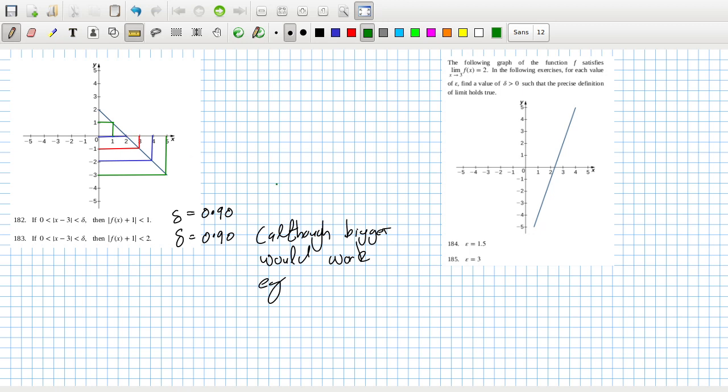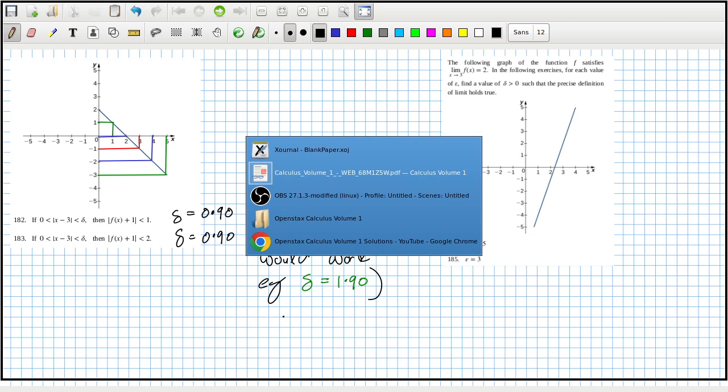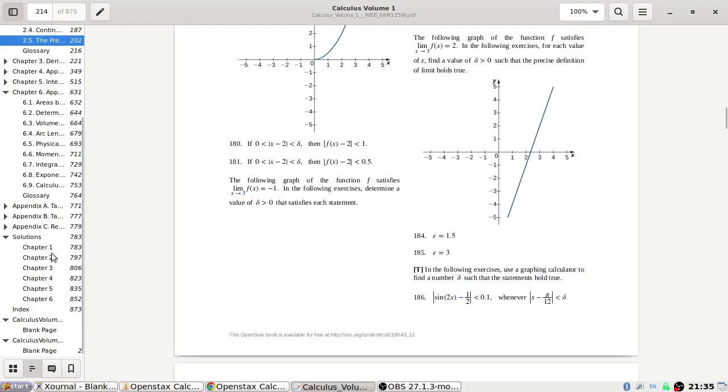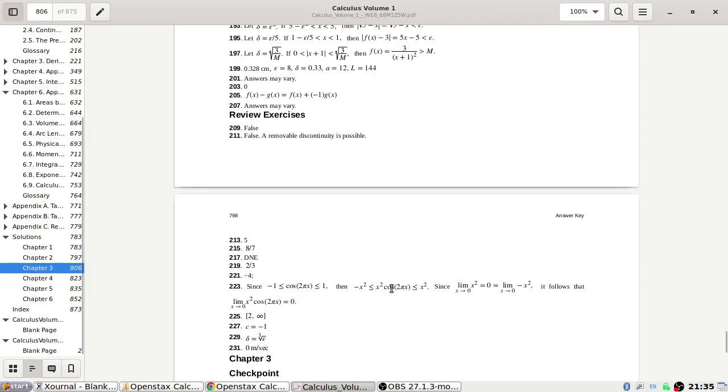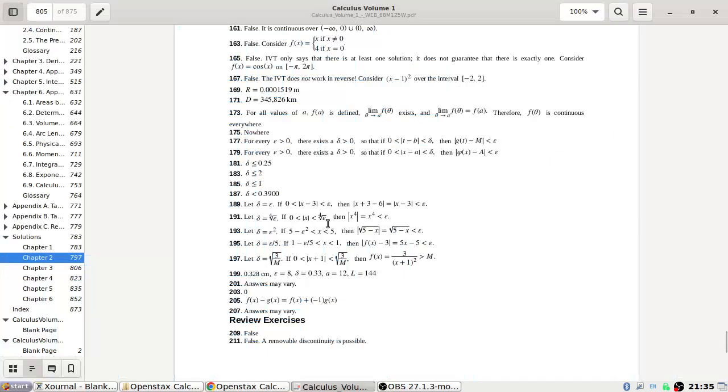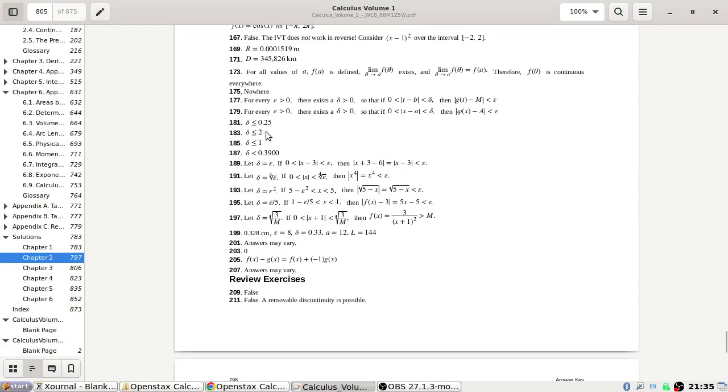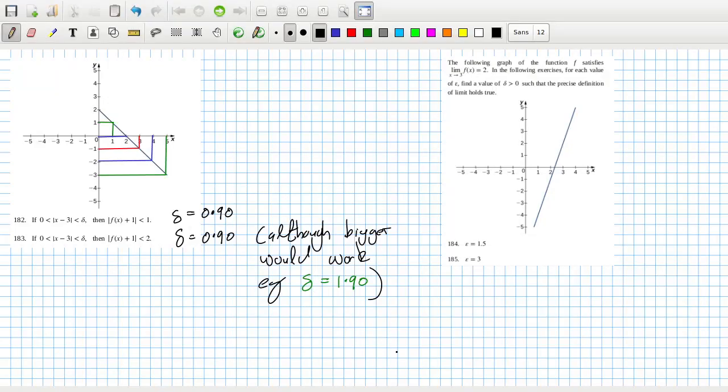Looks like 2. So we could round it down a little bit and say 1.9. I'm sure the answer at the back probably says 2. Yeah, it does say 2. But since I'm reading off from a graph, I'll play the conservative value.